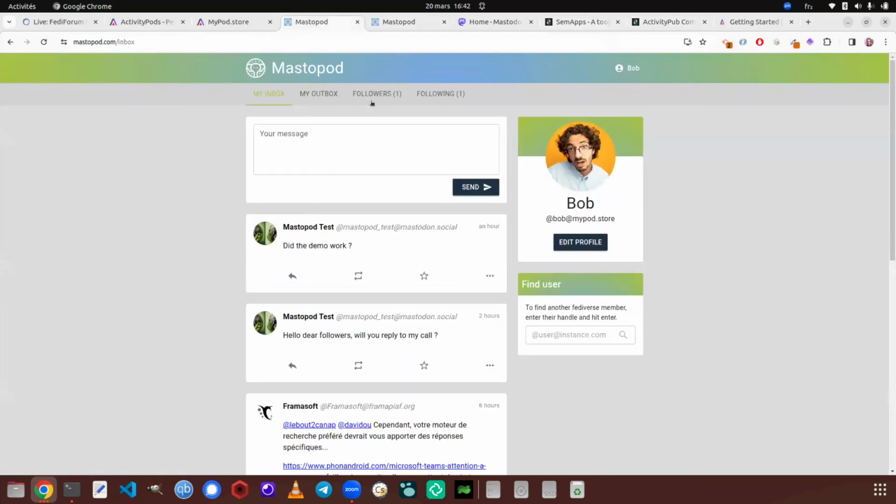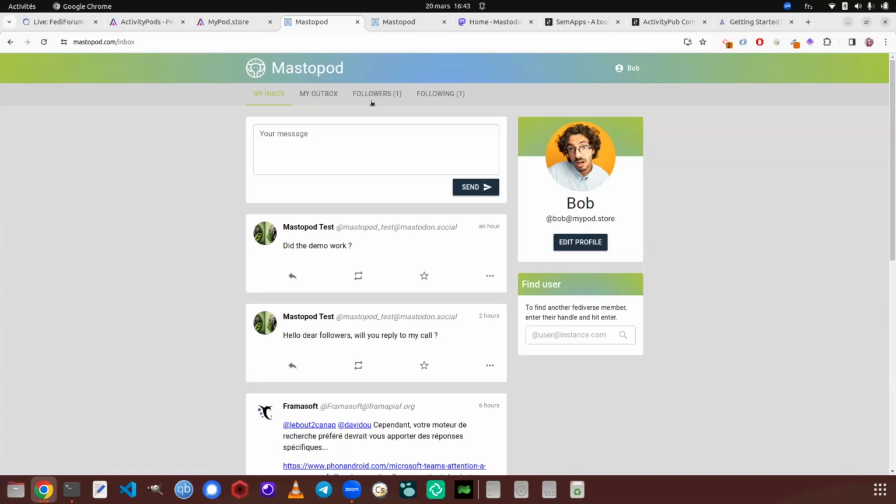And the second reason is that all the backend stuff is handled by the pod provider. So all these annoying things like login, reset password, and so on, you don't have to care about. All the data storage, backup, and so on, all this is the pod provider, and also the basic ActivityPub protocol. It's handled by the pod provider: the HTTP signature, the inbox, outbox, followers, and so on.